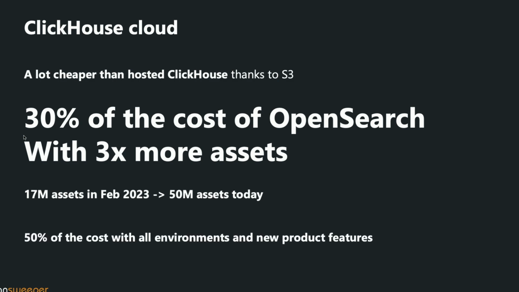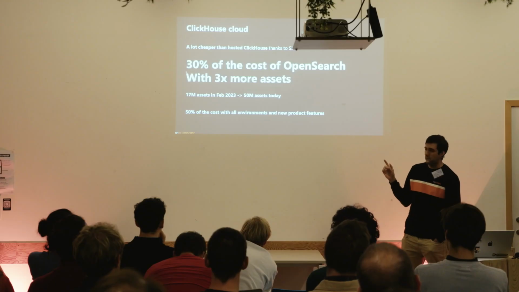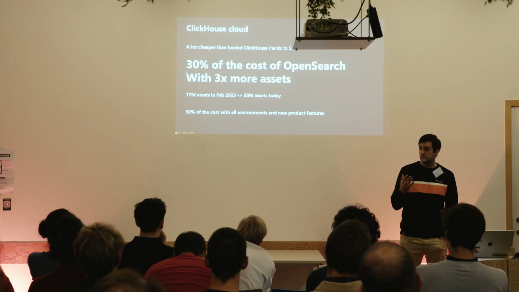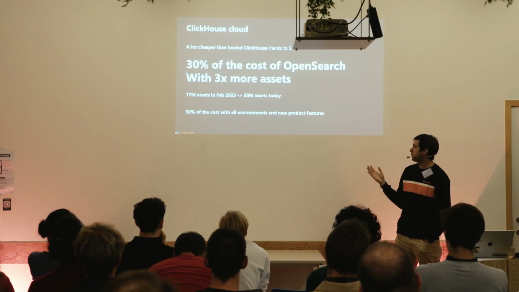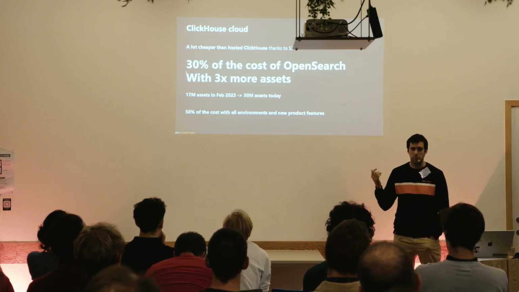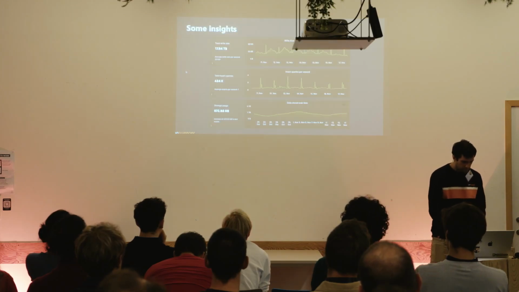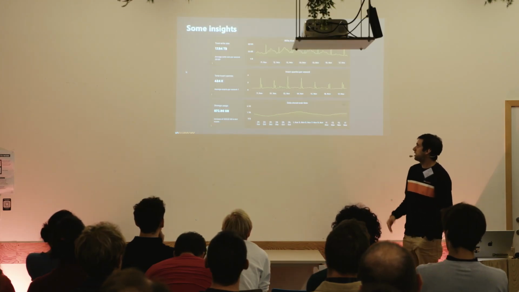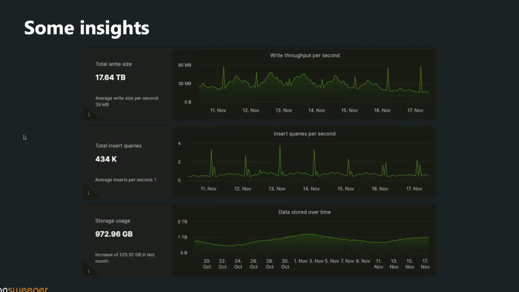And even the cost of ClickHouse Cloud, with all the new features we are implementing, with new clusters, it's still 50% of the cost of what we were paying 3 years ago with OpenSearch. So this is just a metric so you know more or less the usage we have with ClickHouse Cloud.